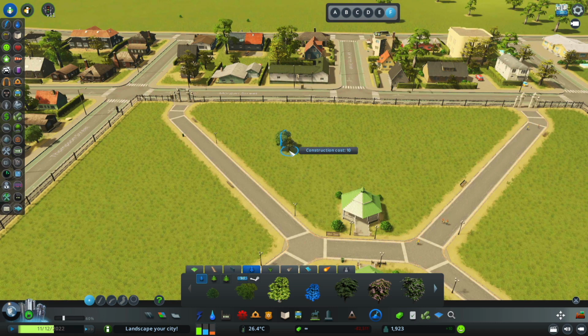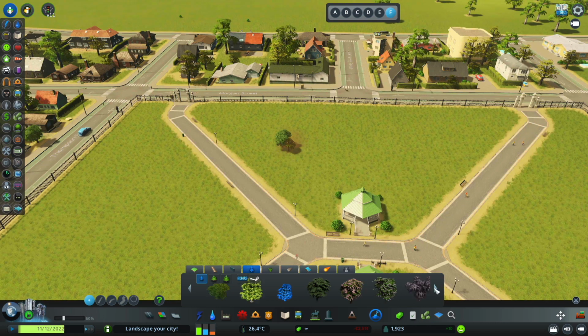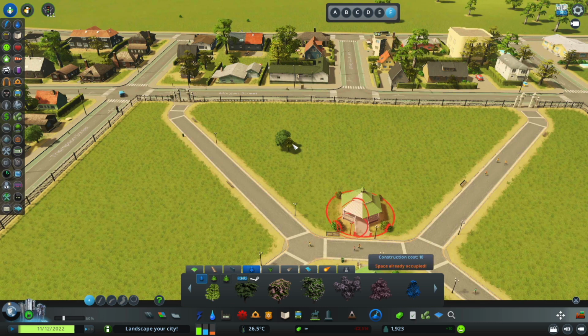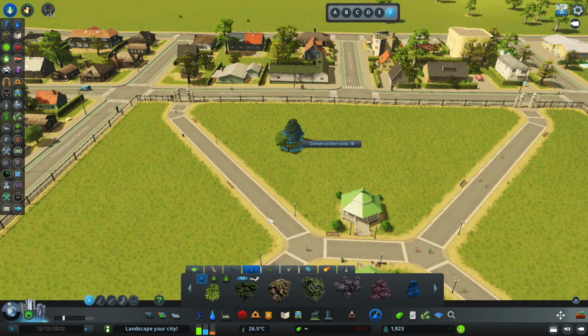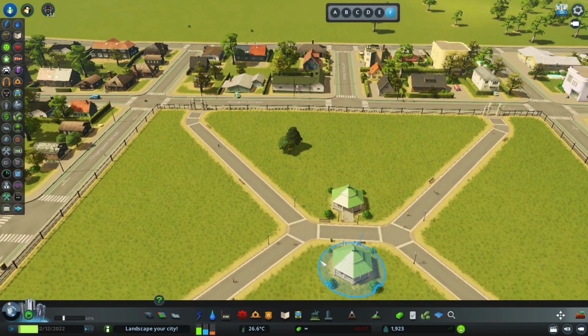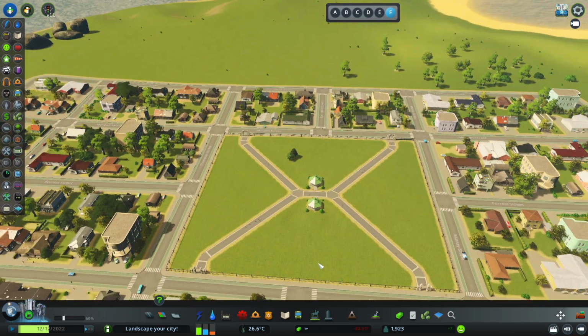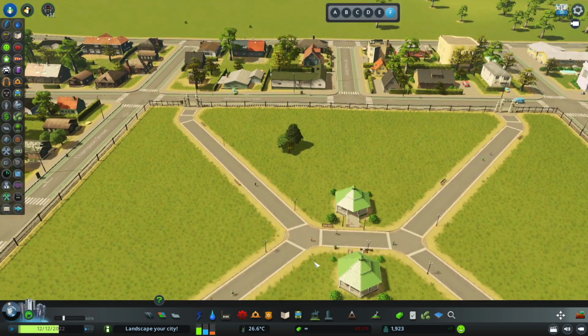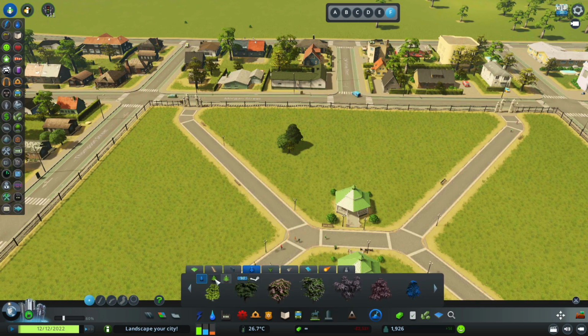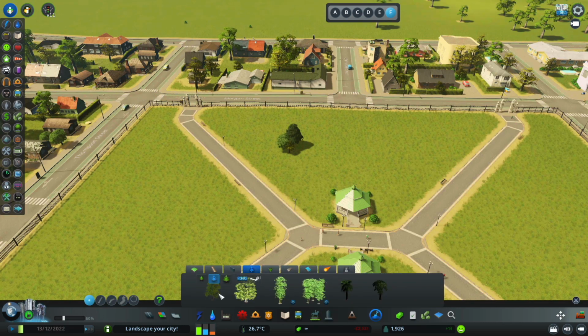So I like to use these smaller trees and cluster them together. I just think it looks really cute. So that's one of my go-tos. And you can imagine if you had a bunch of little clusters like that all over the park, it'd look really cute. Okay, the other go-to that I use is using some of the larger trees. So again, I usually go for 3 or 4 trees in a cluster, just depending on the look that I'm going for.